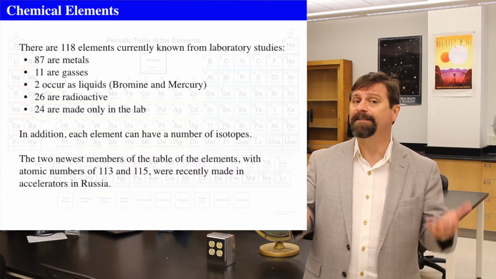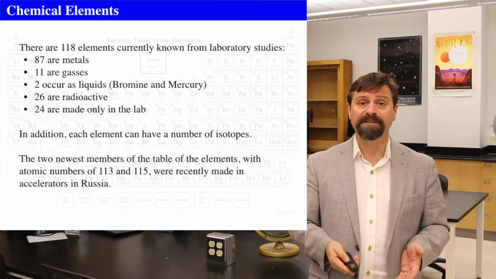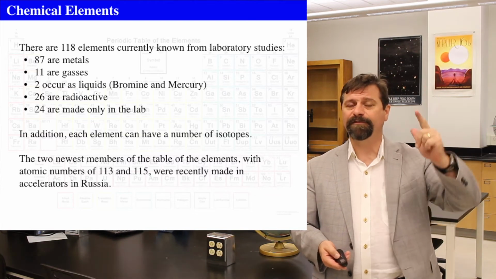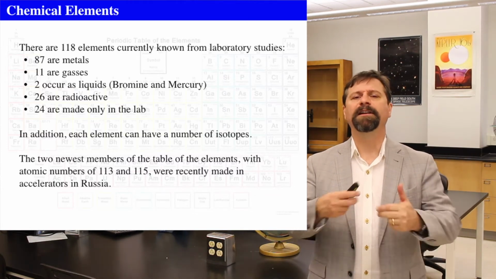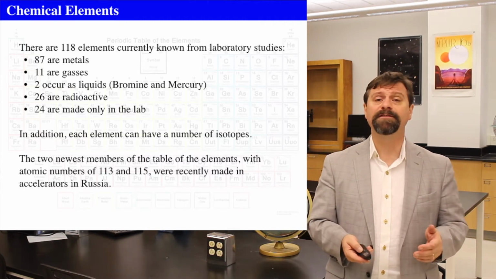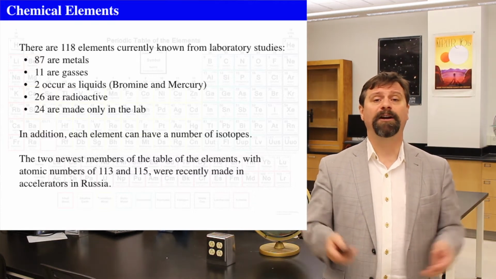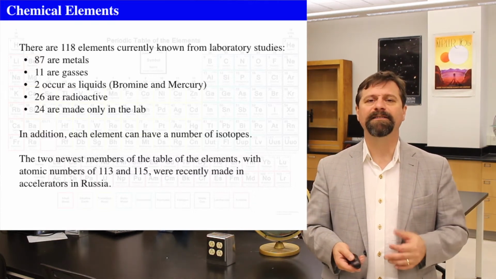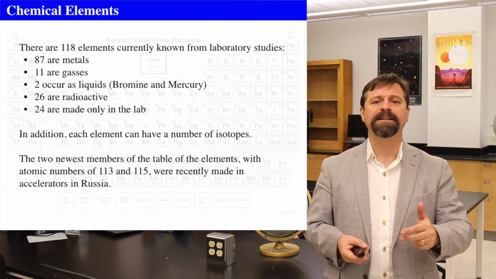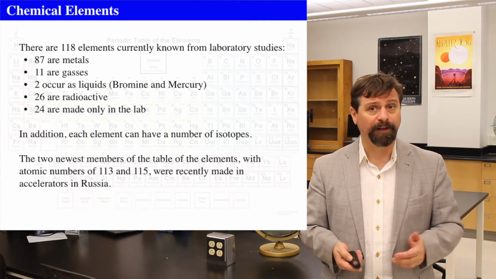Under normal human circumstances, not too hot, not too cold, good enough for a human, not too high in the atmosphere, not too far below the ground, 11 of them come as gases. 2 of them occur as liquids, like mercury and bromine. A bunch of them are radioactive, about 25 or so. And these are the chemical elements, and only the most massive ones are formed in particle accelerators.